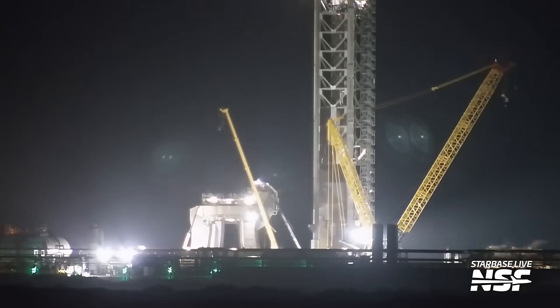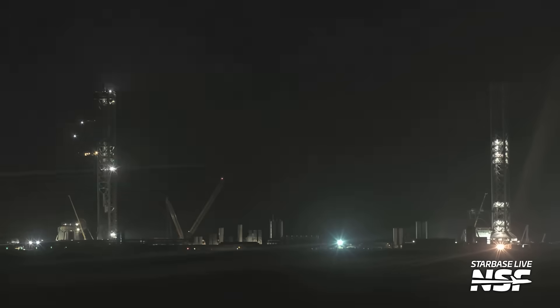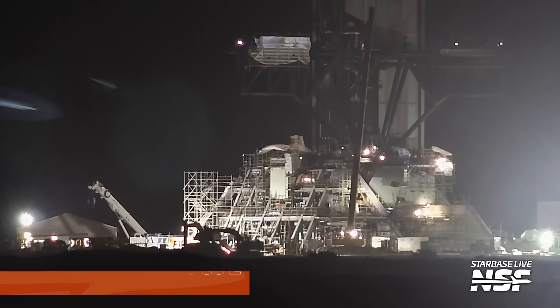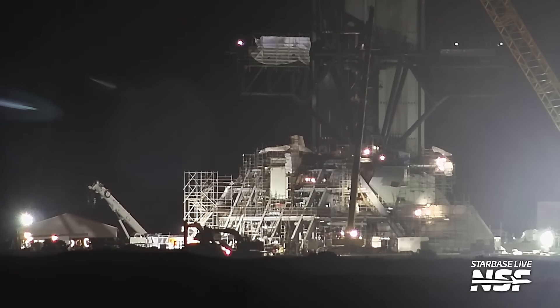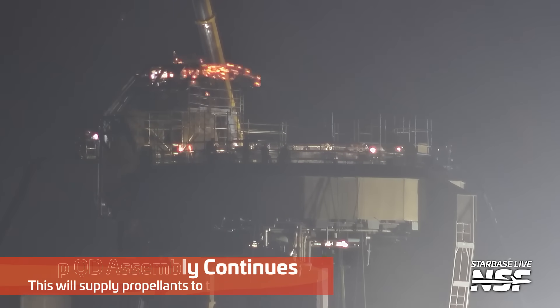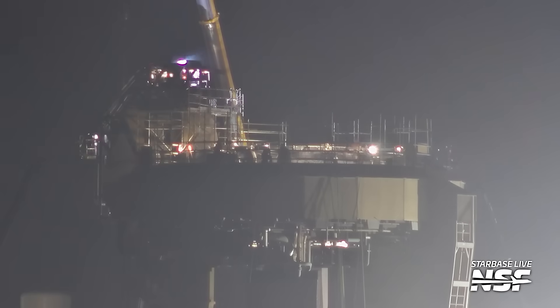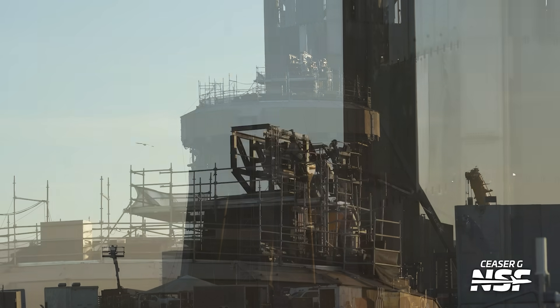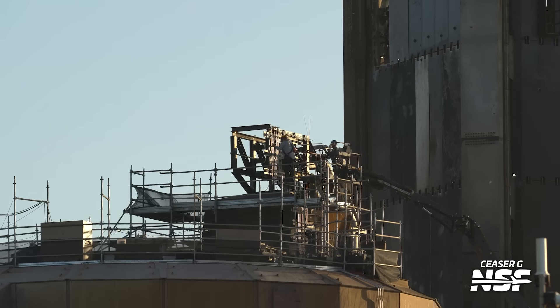There we saw the lift of the ship adapter. I wonder how many people actually understand the importance of the ship adapter. We saw the ship adapter lifted in over there at Pad 1, and then the crane is scooting away from that work over towards Pad 2. Now here we've got another smaller crane installing that booster quick disconnect on Pad 2. Back over at Pad 1 they continue to assemble that quick disconnect for the ship adapter — that's not a booster quick disconnect, that is a ship. Temporary MacGyver-rigged-together adapter so that they can static fire that ship there on the first pad.